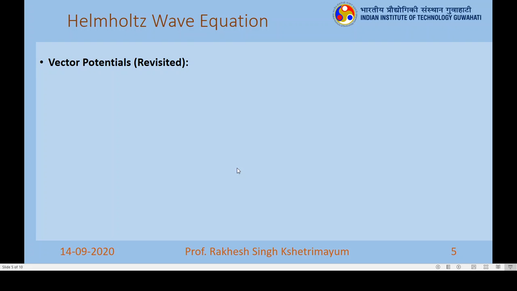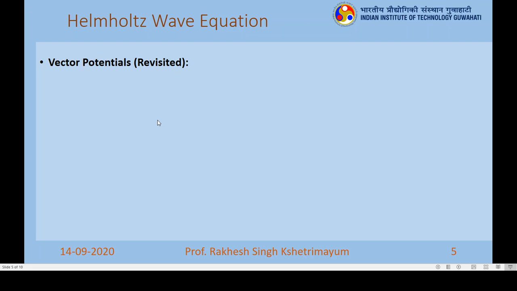So now, when I want to find spherical waves, we'll consider TMr and TEr spherical waves. Waves which are propagating along the radial direction, and in the TEr case, electric field will not have any component along the radial direction. In TMr case, magnetic field will not have any component along the radial direction.